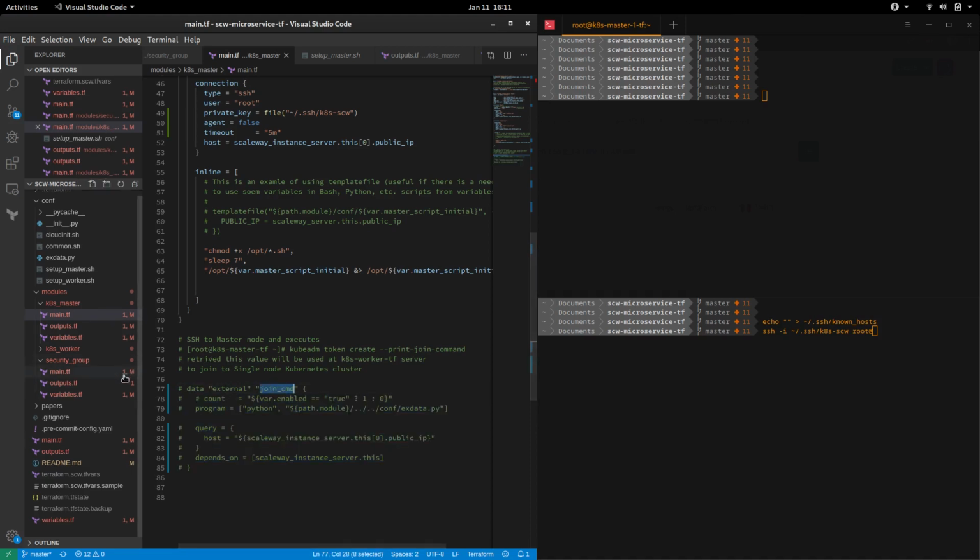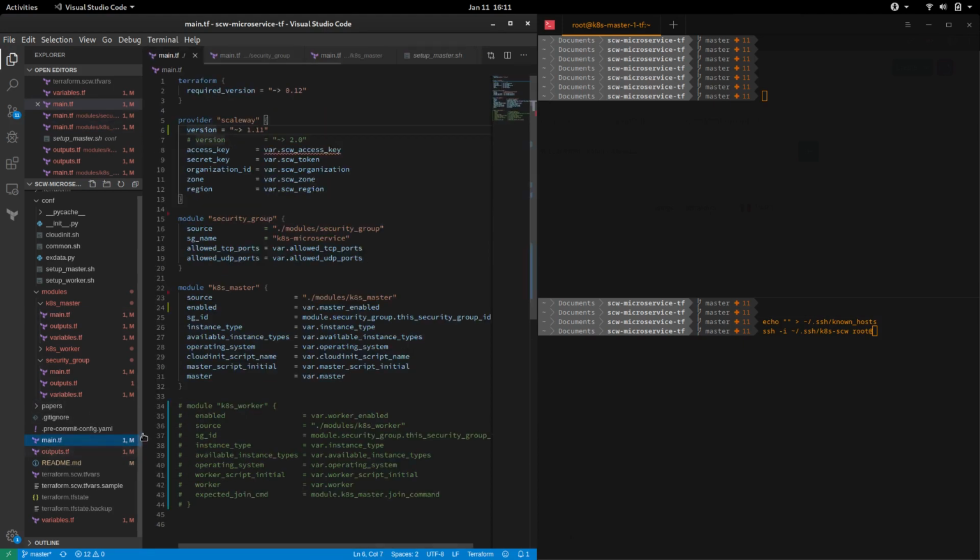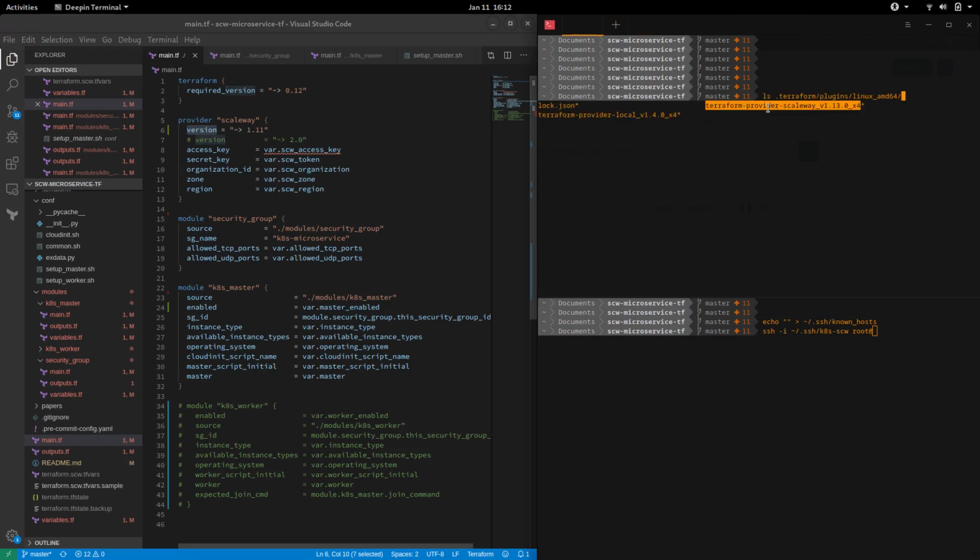I was also playing with the Scaleway provider version in the main.tf file at the most upper level, and this caused me several problems. I wanted to try whether Scaleway already supports version number 2, because they announced it quite a while ago, but it's still not released. That's why I just defined this version 1.11, which can be found in the documentation. Afterwards, I had to run the terraform init command. This file has been previously different. It was in version, I believe, 1.11. Now the newest version is 1.13.